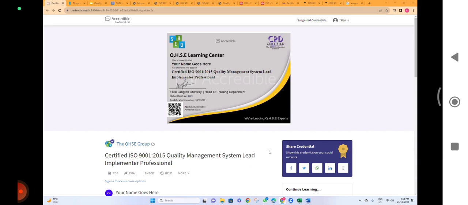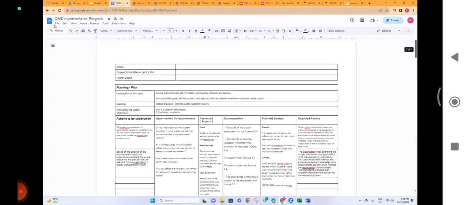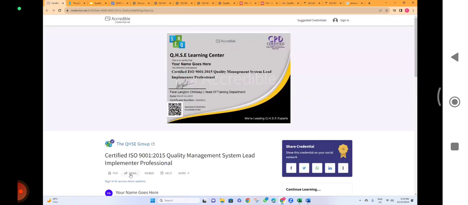So what you can do here, when you develop or formalize quality management activities in an organization, you can download this in a PDF, change the name or blank out the name of the organization, and you can upload it to your digital credential here, so that when you are sharing your certificate, people don't only see that you are certified in ISO 9001, but also that you know the proper way to do it, okay?